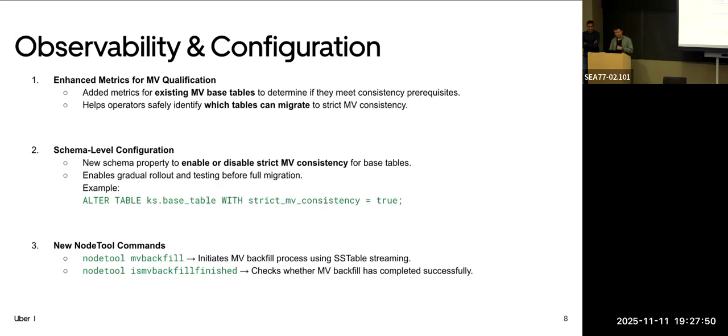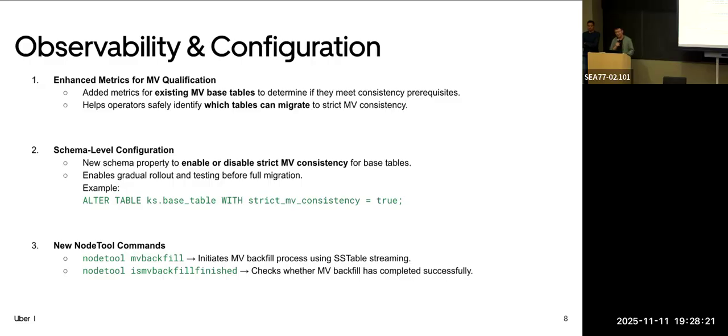For observability and configuration, we have added some metrics in the MV base table. As mentioned earlier, we converted all the base table updates to LWT. This means if you want to migrate your current MV to use this strict MV, your writes will become LWT writes.